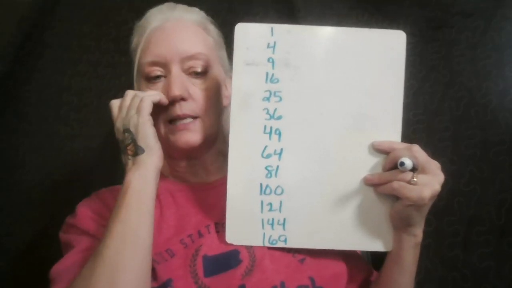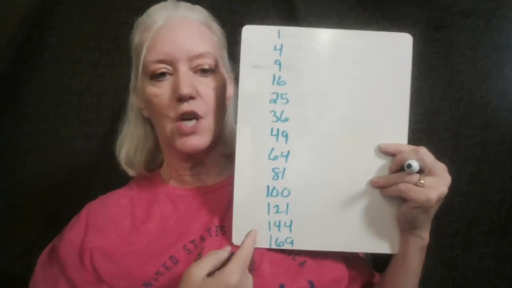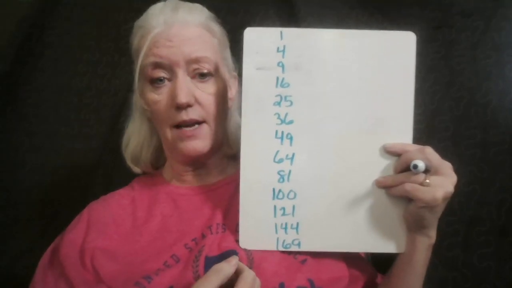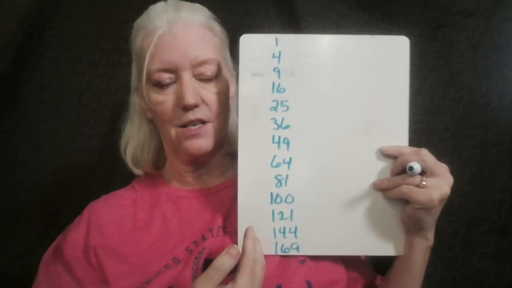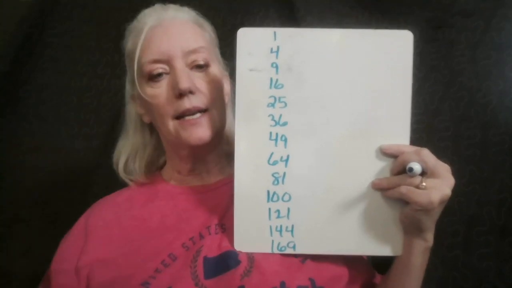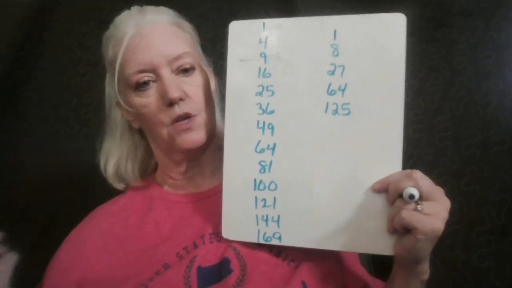If you memorize these, then you know what numbers you're looking for. These are the numbers that we're trying to get out of that radical sign. So if the number under the radical sign has one of these as a factor, you have to factor it out. This is a very important list. Later, when I get to our perfect cubes, those were 1 times 1 times 1, 8 (2 times 2 times 2), 27 (3 times 3 times 3), 64 (4 cubed), 125 (5 cubed). Those are the perfect cubes that are just going to make your life easier if you know them.